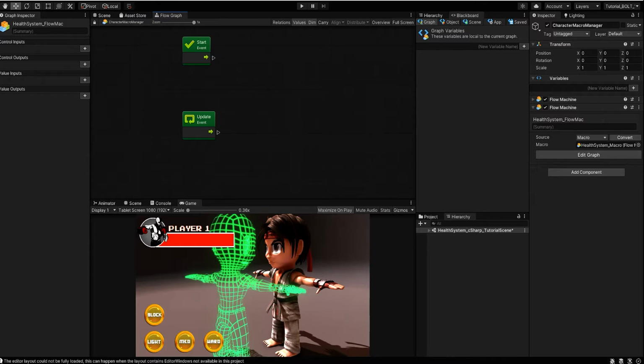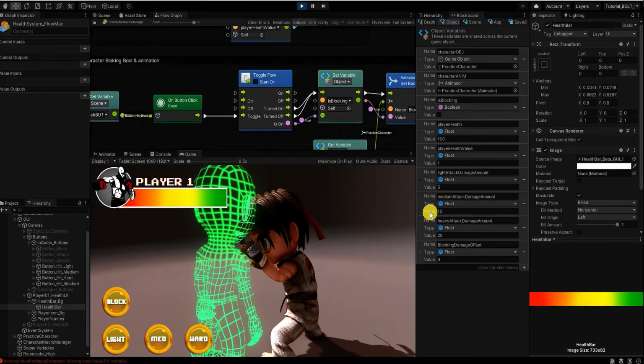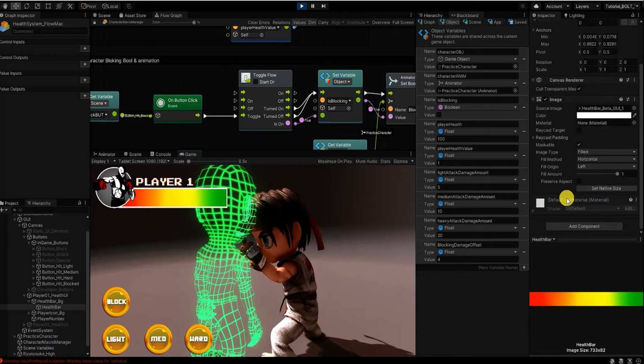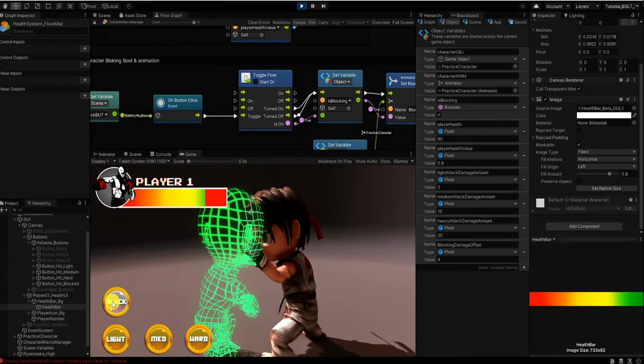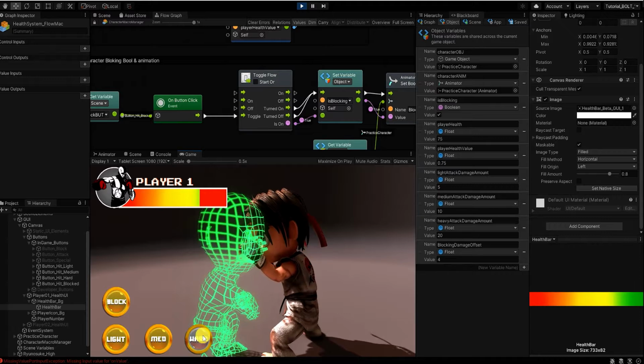Before we begin, let's first go over the logic we want to create. If our player is hit, we want to deduct a certain amount from their health, and we want the amount to be determined by the attack the opponent is using. However, if the player is blocking, we want to offset the amount of damage the player receives. Lastly, we want to visually represent the player's newly reduced health value by reducing their health bar and playing a hit impact animation.